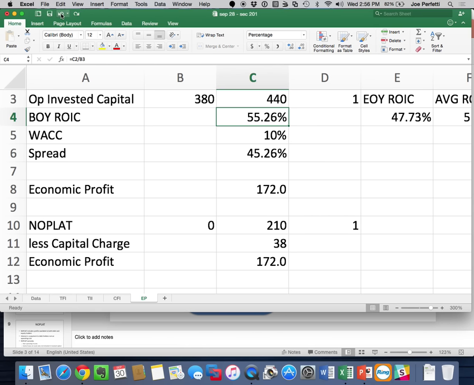Right? By the way, that's part A of your final exam. I'll tell you today. Your midterm exam, part A, is here's an income statement, here's a balance sheet, convert it into these 4 tabs, get everything right, submit it, you're done. Final exam, here's a company, forecast out their cash flows, create a valuation, show me that the DCF and economic profit equal each other. That's your final exam. Okay? That's the theory that you got to understand. Right? And if you do, you'll have an easy time in this class. If you don't, you got 60 days to figure it out.